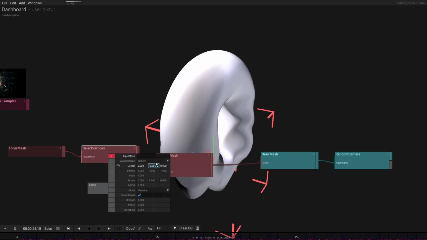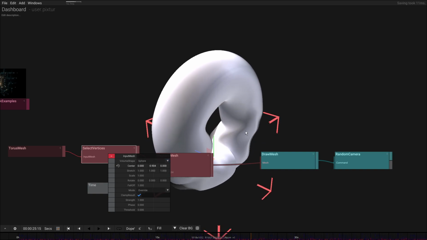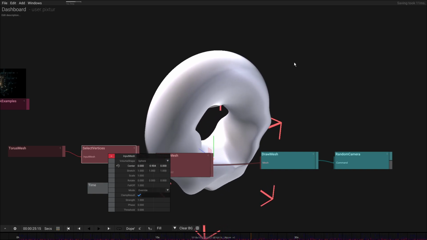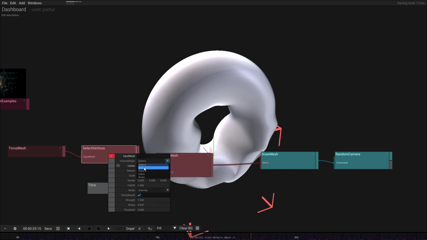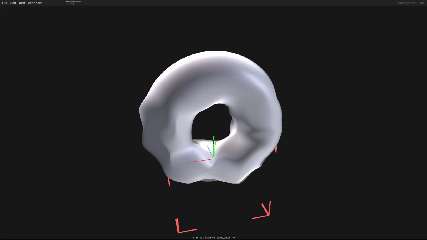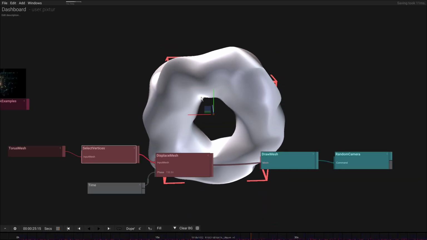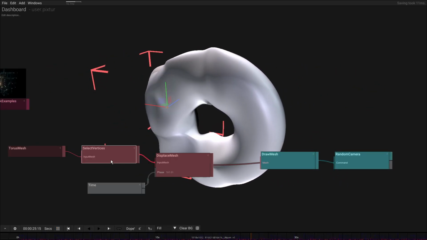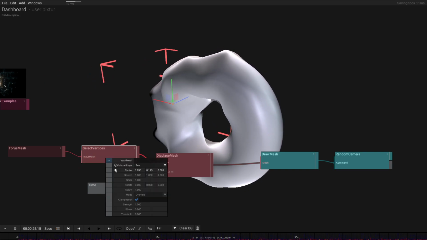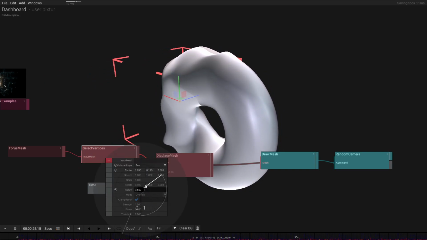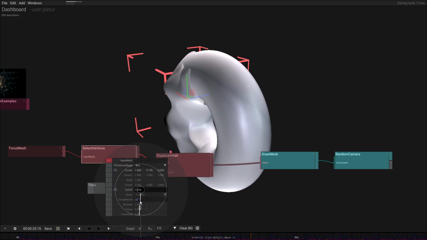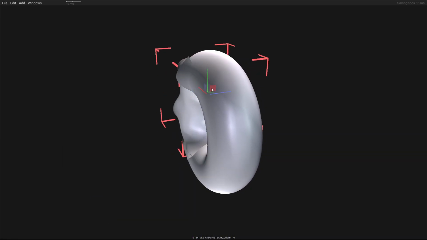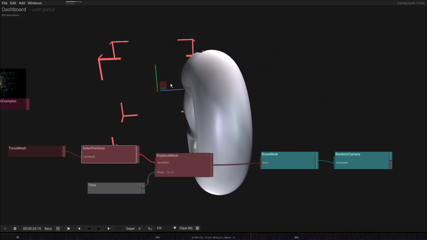So maybe I can show you a bunch of features. Right now we are in the mode where we select vertices, we select a circle. You can also select a box, which looks like, if you can at least see the box there a little bit. If you change the falloff, you see the box. I guess it should be easier to see now.